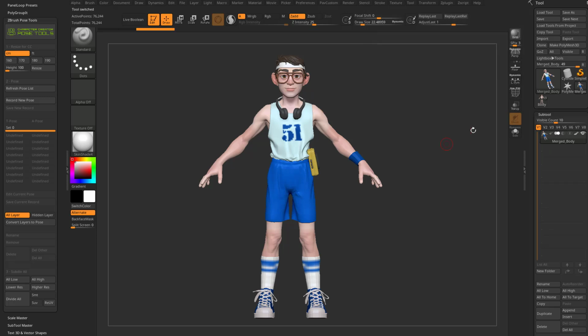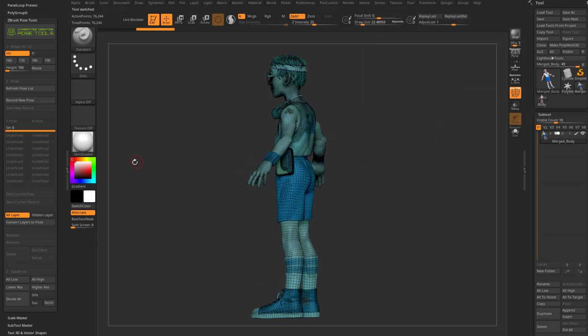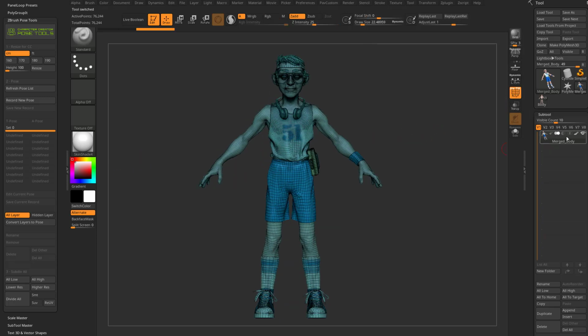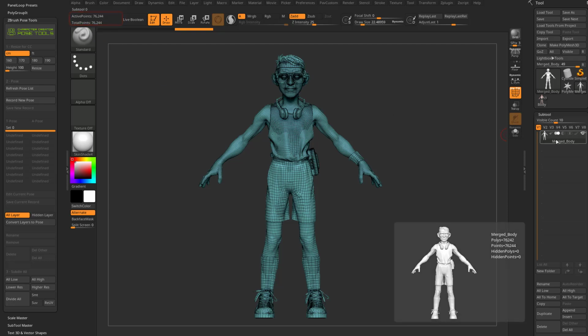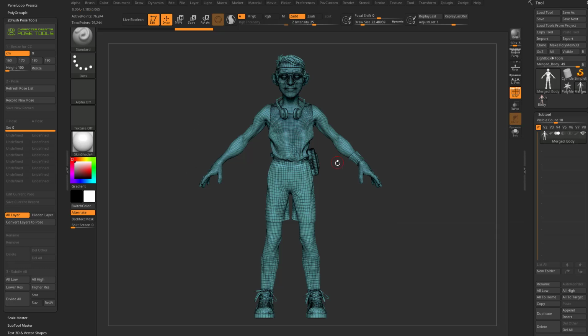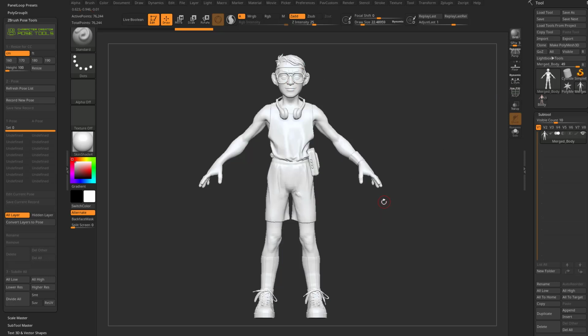Go ahead and select that. If I go into Polyframe here, you're going to see these are the actual polygons I'm sending over. Let's go ahead and turn off the colorize here so you can see that a little bit better. And again, if we look up here at our points, it'll say 76,000, and you can also hover over a subtool, and that'll tell you the poly count. So of course, 76,000 is well under the limits that Character Creator has. And frankly, I wouldn't want to send over anything higher. Again, you just want to send over something that's going to be nice and performant and easy to work with, and then bring your high resolution back through subdivisions when you come back into ZBrush. So now that I actually have this object, there's another topic I want to talk about.